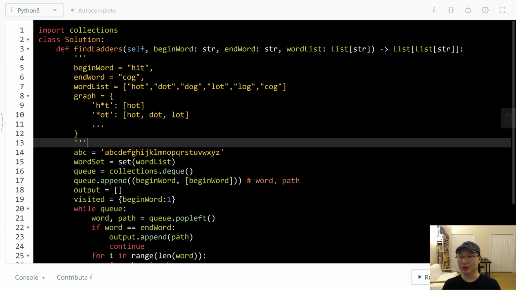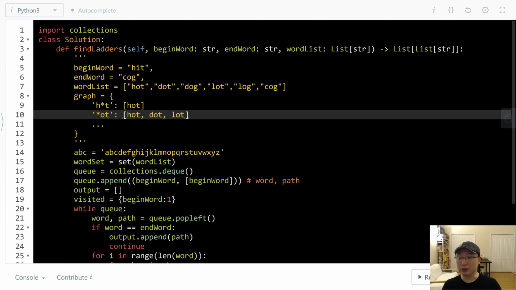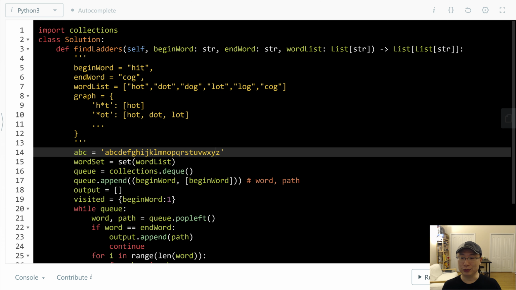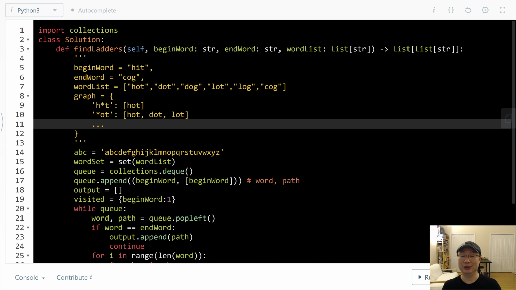If we make this, we no longer need to generate all the possibilities of characters. We just check inside one word list. Then maybe we can make it much faster.